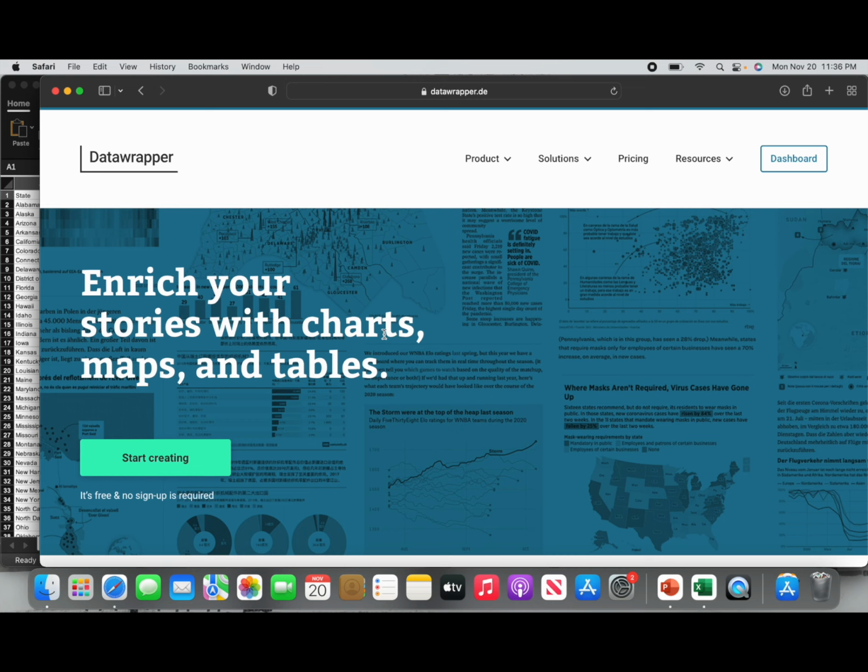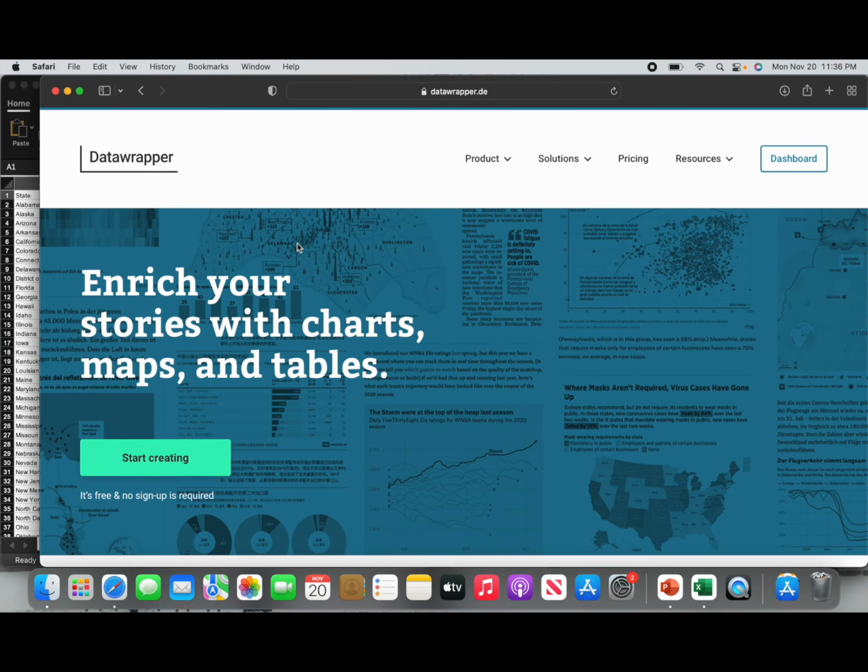So, Data Wrapper is a free to use online tool, meaning you don't even have to download anything to use it. All you have to do is have whatever dataset you want to visualize and you're ready to go. For today's demonstrated purposes, I'll be using a dataset we should all be familiar with so we can immediately understand the visualization. That set being the motor vehicles fatality set.